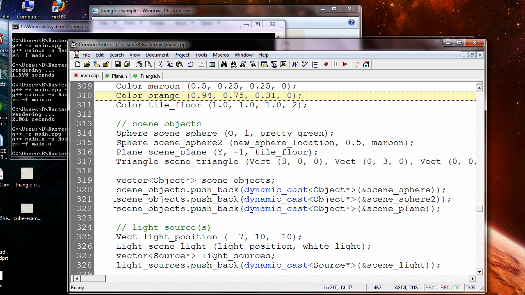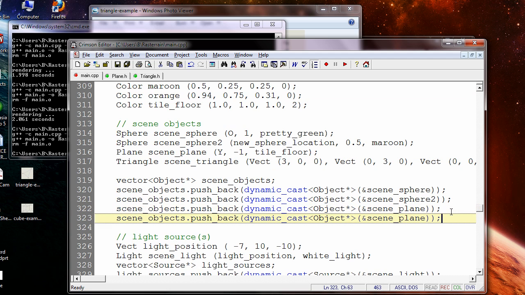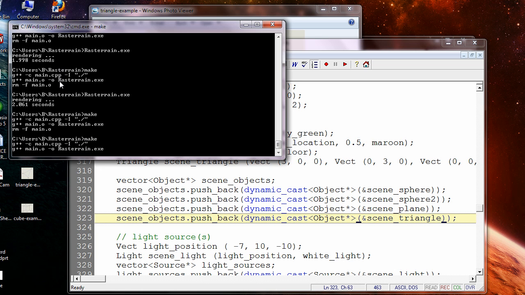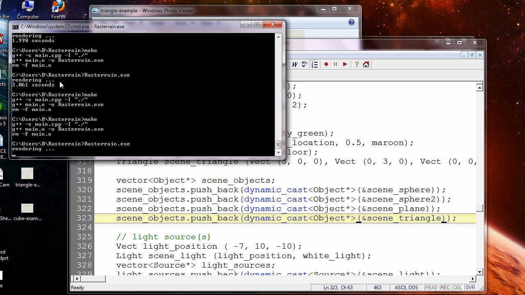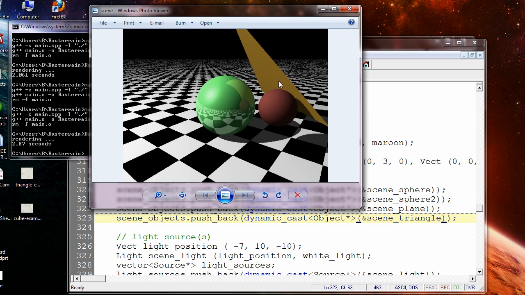Now we need to place that triangle in our scene objects. And now we should be able to render that triangle. And there you see is the triangle we rendered.